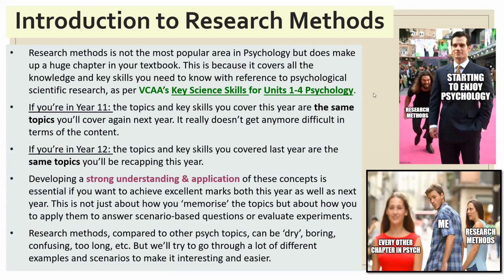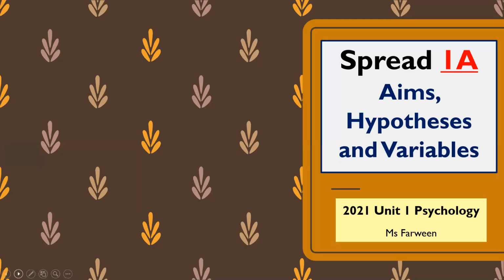It's not that hard as long as you just give it some attention. Okay, so that's the main thing to remember. It's not challenging. It can be confusing, but it's not actually hard. So we just have to go in with the mindset that research methods is not all that bad. And then we can probably understand it better. So guys, today all we're going to do is cover spread 1A, which is really covering the basics of research methods, which is aims, hypotheses, and variables.